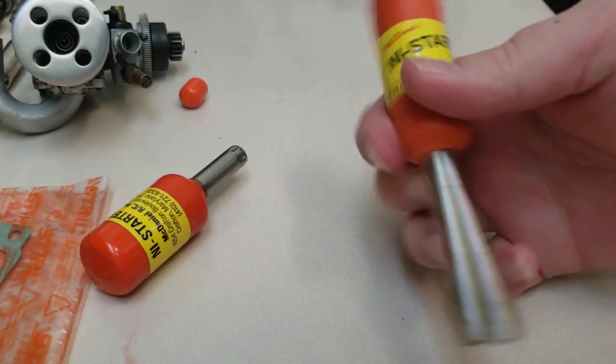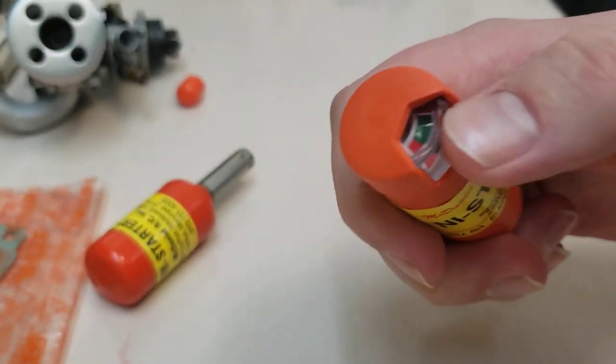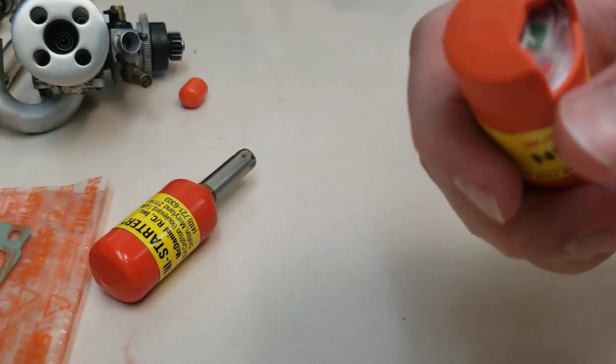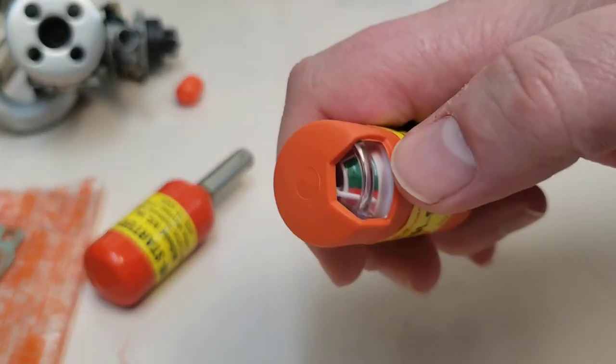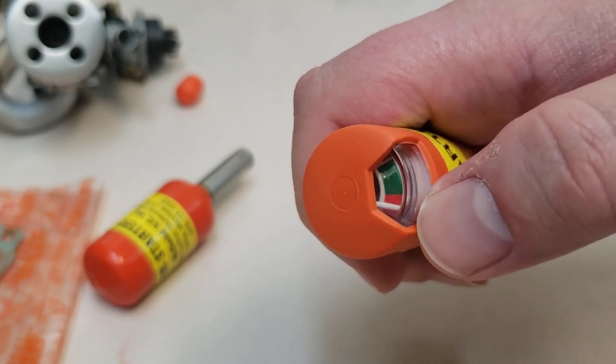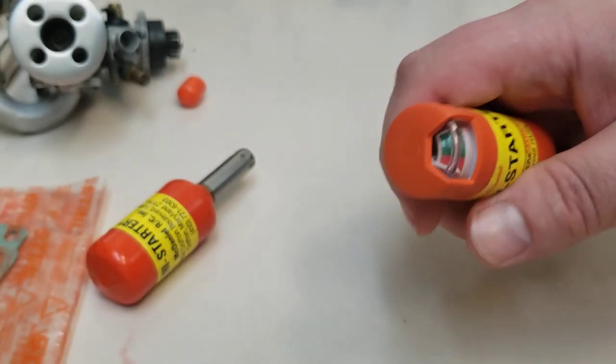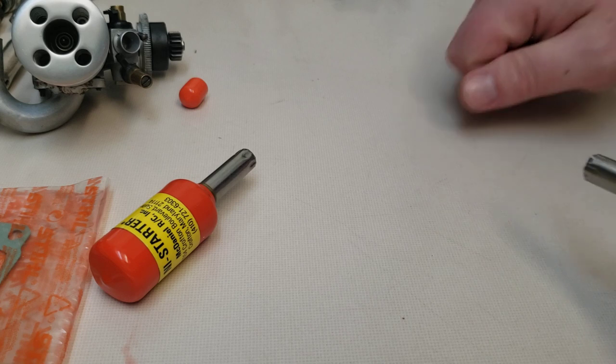This one is metered. This doesn't show you how much charge it really has. Well I mean it doesn't show that it's charged while it's charging I guess that's what I'm trying to say. But if your battery is dead it'll kind of go over towards the red, or if your glow plug is messed up it'll go over towards the red as well.